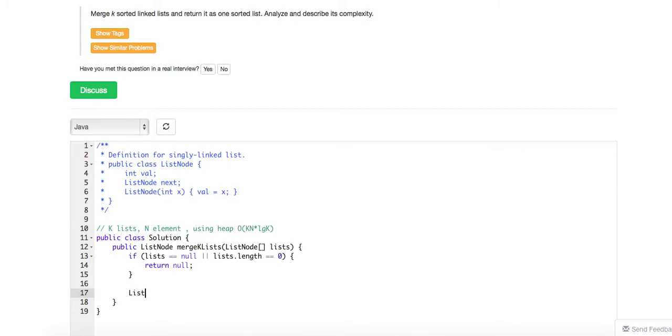So what I'm going to do is have a priority queue.